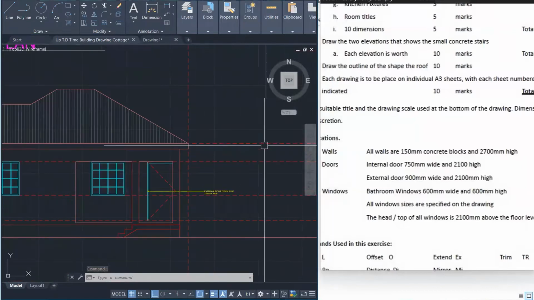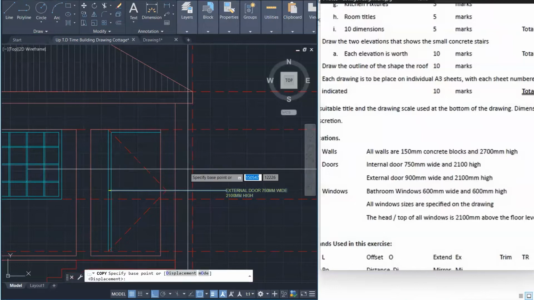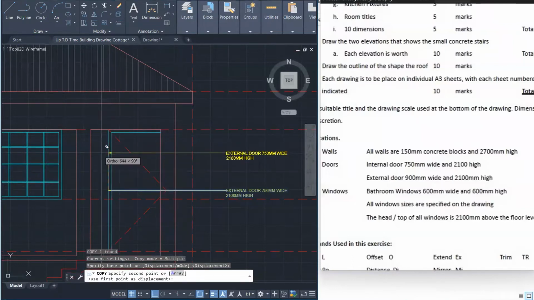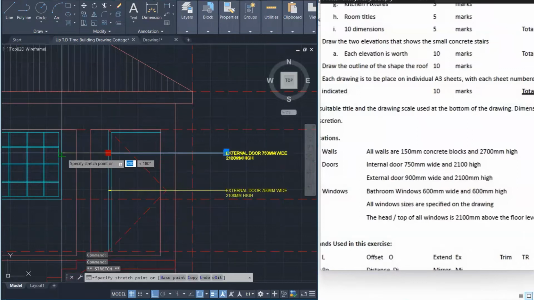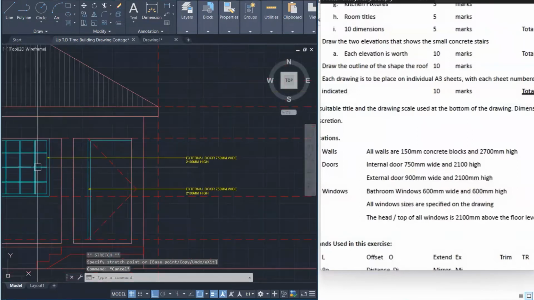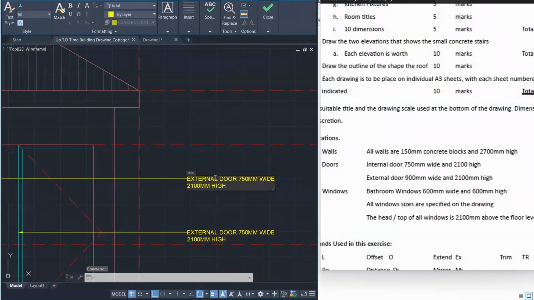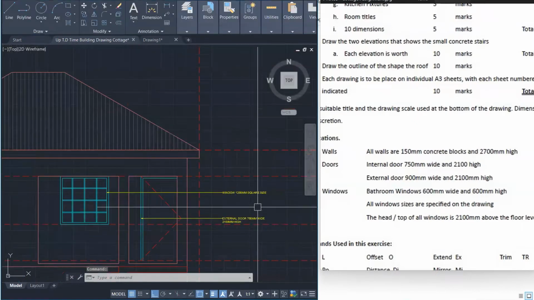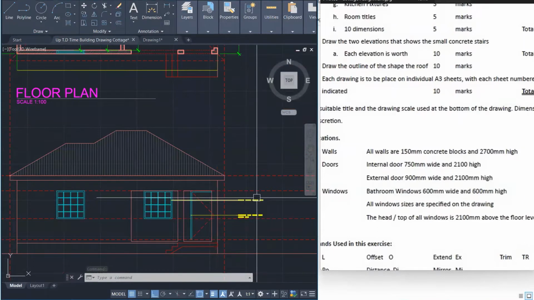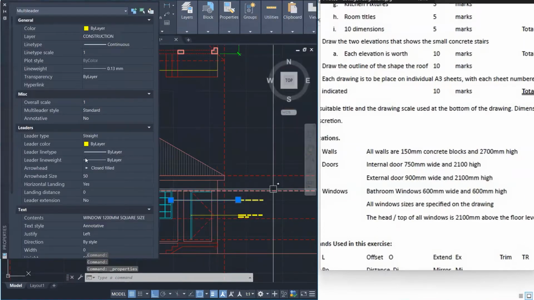Now, take this note, copy it up. All this. Square. Properties.